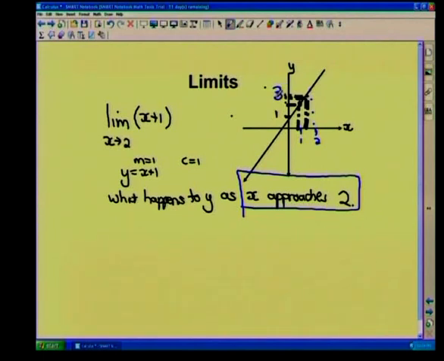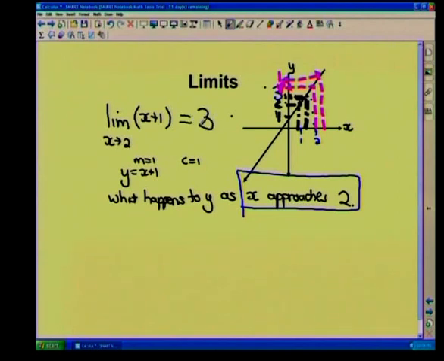Now, if you drew this graph accurately, you'd be able to just read that off. Obviously I didn't draw it accurately. We're just sketching it roughly. Oh, that's a beautiful straight line. If I look over here, this goes here. And as I go closer to 2 from this side, again, I'm heading towards 3. So on the one hand, I'm heading towards 3 from the bottom, and on the other hand, I'm heading to 3 from the top. And so my conclusion is that the answer for that is 3.